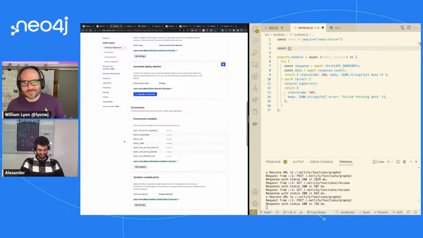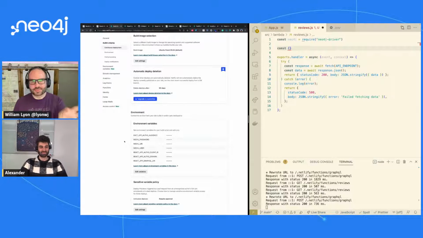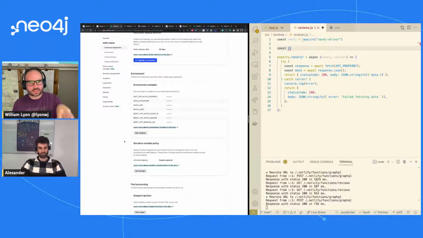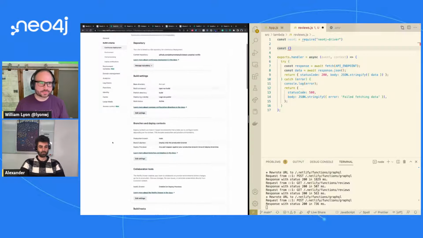Those are set for us in the Netlify console, and this is nice because we may have a development testing environment, so we're connected to a different database. Maybe we're using a different Auth0 tenant locally for testing, and then when it goes to Netlify for production, we want to use those environment variables.